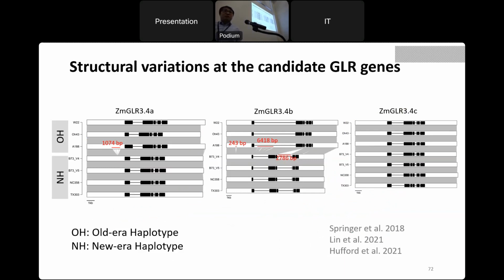Nowadays we have de novo genome assemblies. In maize, there are probably about 100 de novo assembled genomes. This analysis was done about 2 or 3 years ago. At the time, we checked the inbred lines with the de novo genome sequencing data released in the new era and the old era. We checked the structural variation of these three candidate genes, A, B, and C. Interestingly, we found that the second gene, the strong candidate, shows a large structural variation. There's a transposon insertion and deletion between the new era and the old era, in the intronic region. But for the first one and the third one, there's not much large structural variation.